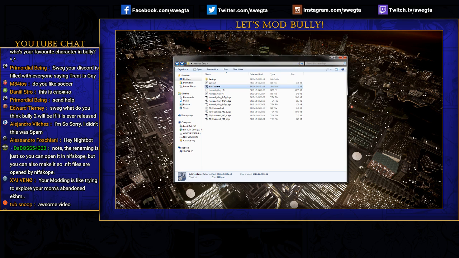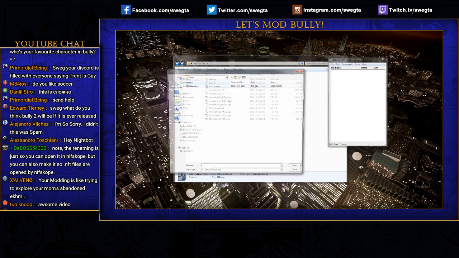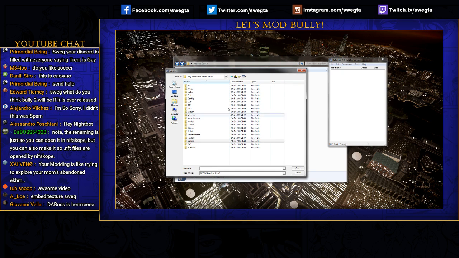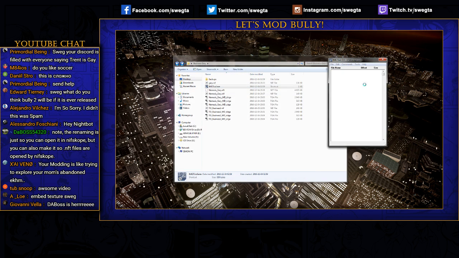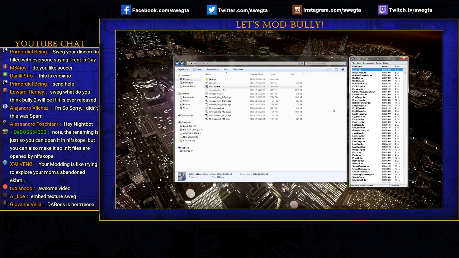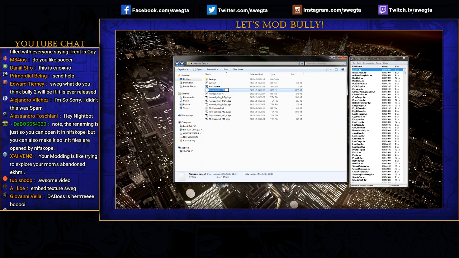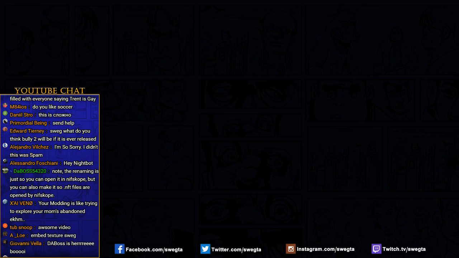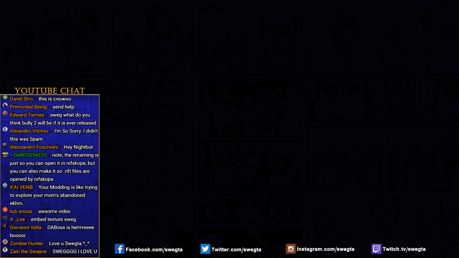Just open up IMGTool. So now we'll just import this new model and the textures. So you want to navigate to your Bully directory, go to stream, and then world.img. This is the file that contains almost every single model in the game, excluding some basic stuff like the sky. That's actually a model. So just find and replace the files we have modified.